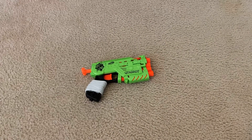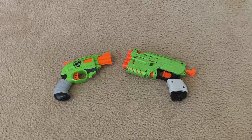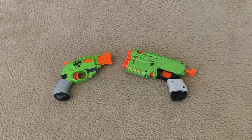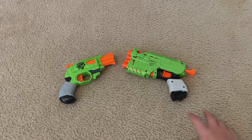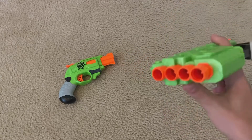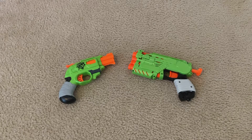Let's move on to which blaster you should buy. Between the Double Strike and the Quadra, there is no winner — both blasters are pretty good on their own. If you're looking for one of these specifically, buy either one; there isn't any objective reason why you should purchase one over the other. But there is one unfeatured winner in this video, and that is definitely the Persuader. It combines the small size and form factor of the Double Strike, as well as the smoothness, with the good ergonomics, wide grip, and capacity of the Quadra. The Doomlands Persuader is definitely a good option compared to either of these.